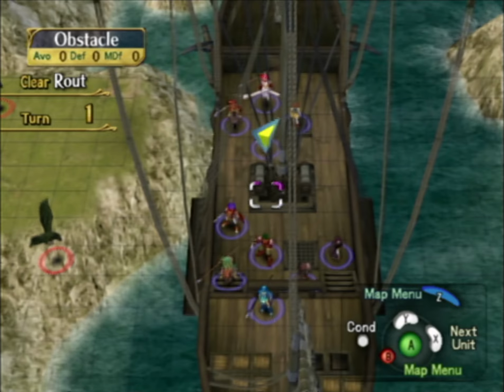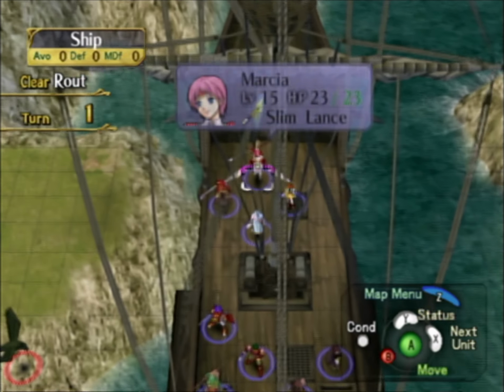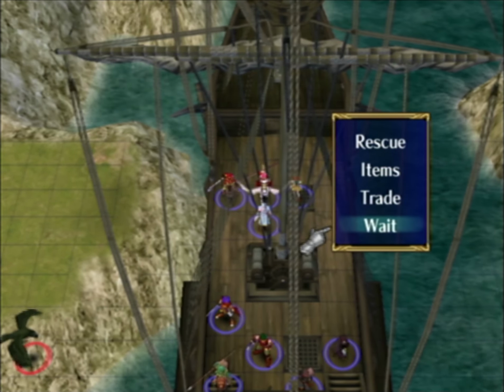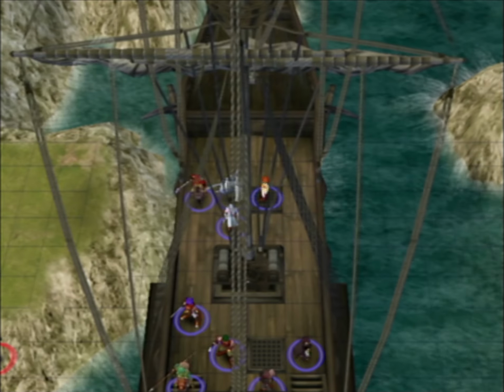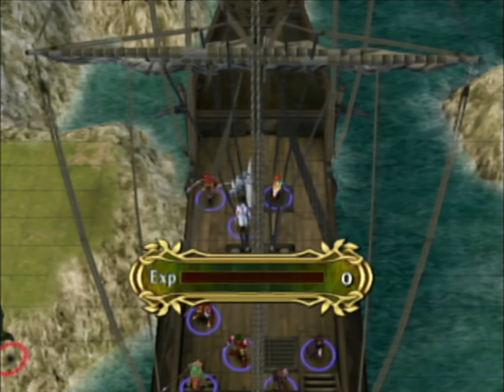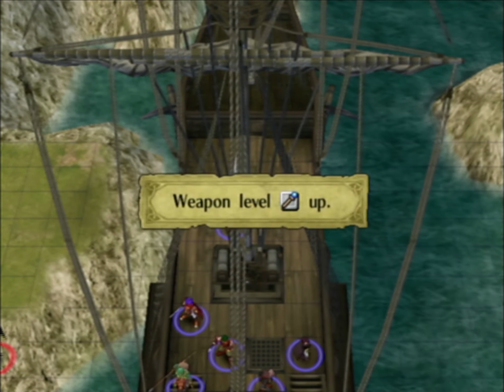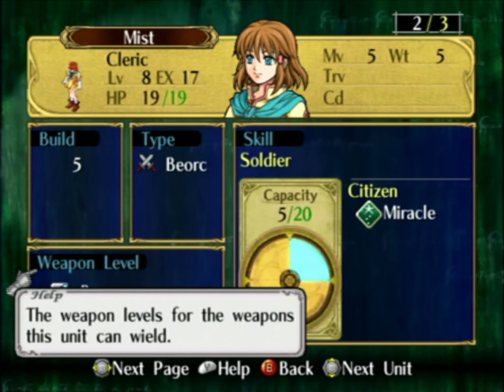My turn first. I don't even know what I want to do. I don't have anything to do here. Let's just do that for the hell of it, because we can have Mist use her ward staff and get some experience for her for the turn. Just keep her leveling up. Alright, not bad. And she got a proficiency out of it, so that's awesome. Already up to rank G.